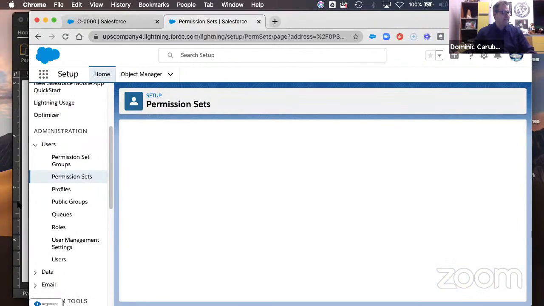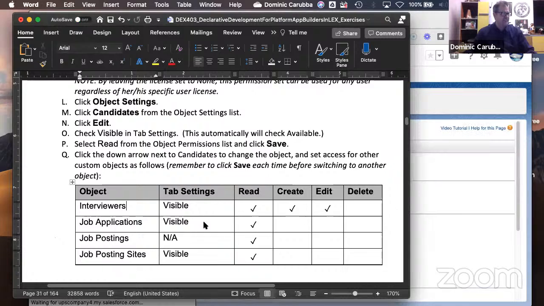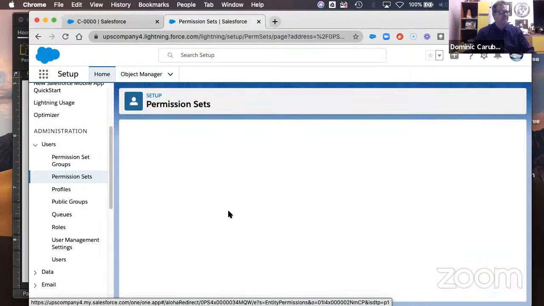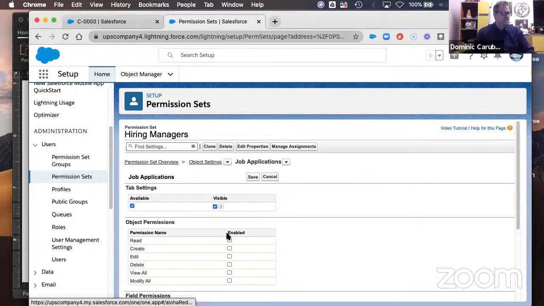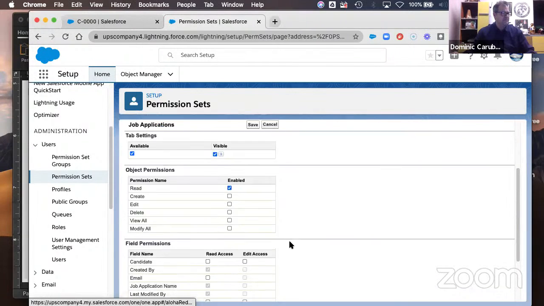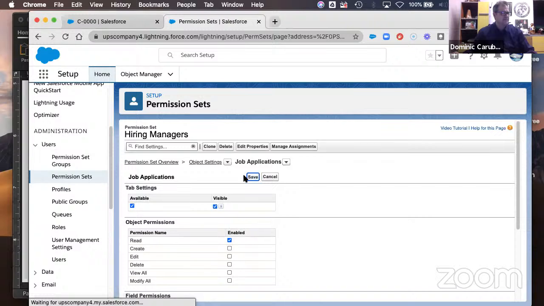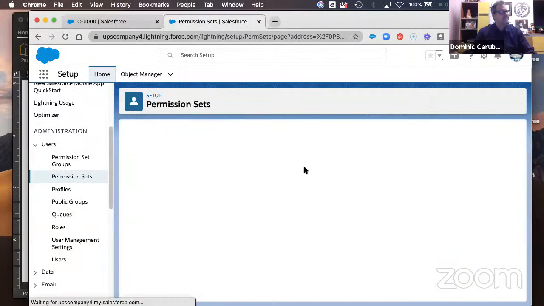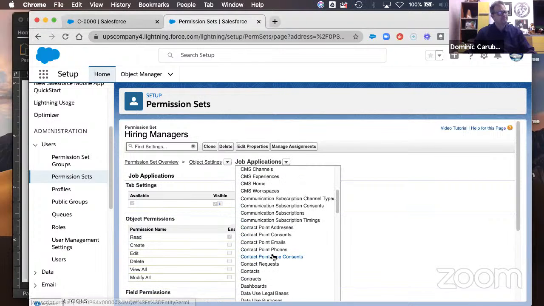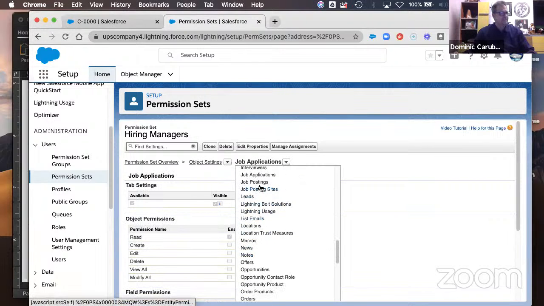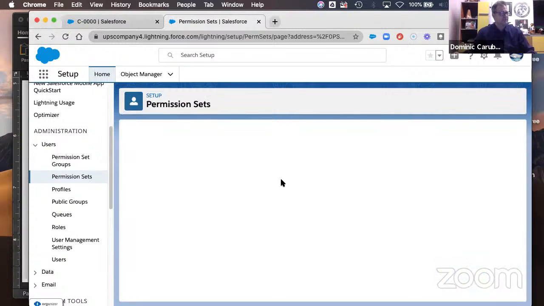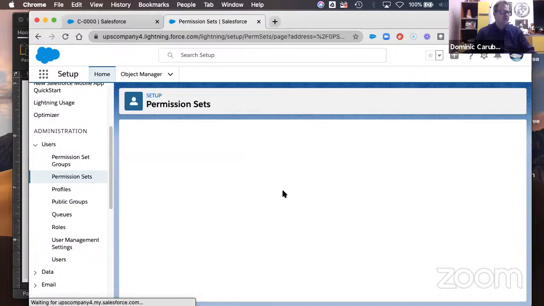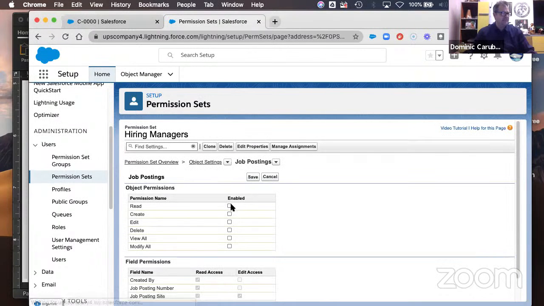So job applications is visible in read only. So I'm going to make it visible and read only. And then I'm going to choose job postings. I wonder if I could create a change set.